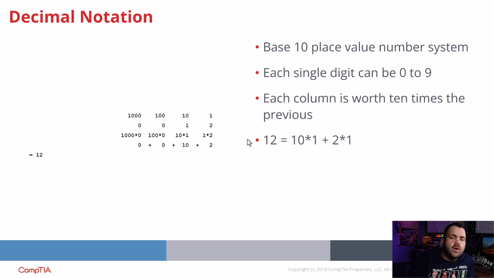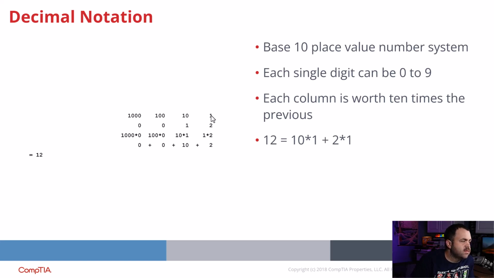So our base 10 system, or our decimal system that we're used to counting, has every single digit be 0 to 9, okay? I'll give you a second to glance at this chart and for it to make sense for a minute. These are what are called our placeholders, okay? The 1000s placeholder has a 0 on it. The 100s placeholder has a 0 on it. The 10s has a 1, and the 1s has a 2. Okay, so these are our different place values.